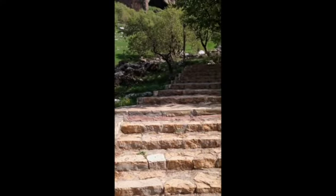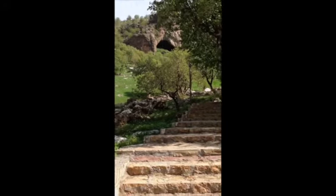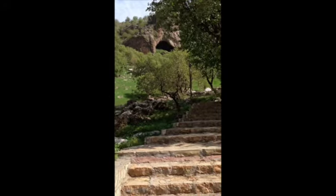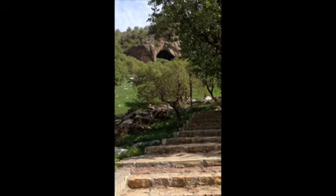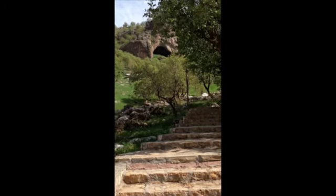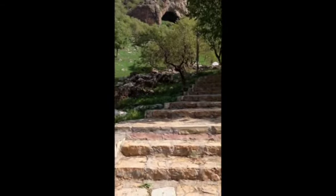Okay, so this is the walk up to Shanidar Cave. We're at the base. That is Shanidar there. And we're going to walk up the steps pretty much all the way, but we'll use a bit of Seleki's old route. And my apologies if I sound like I'm dying, because I'll get out of breath. Okay, so here we go.